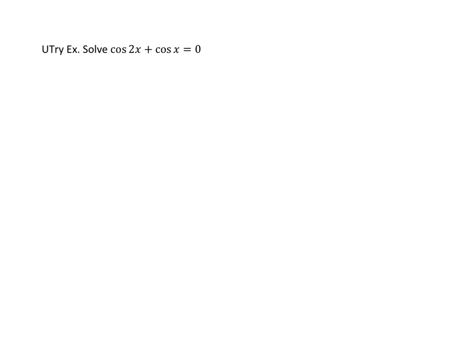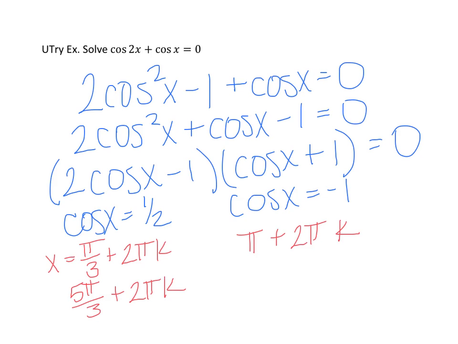Do the same thing here, except use your cosine identity. Cosine identity, you do have 3 to choose from. I would choose the one that's going to make it least complicated, so since I already have a cosine, I would probably use the second one and substitute in 2 cosine squared x minus 1 for my cosine 2x. So work it out the rest of the way and then check. Okay, we put it all together. Now we substituted, put it in order, selected my factors, set my factors equal to 0 and solved, and found the angles.